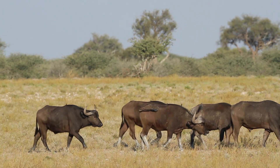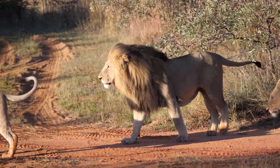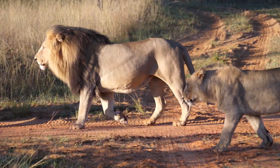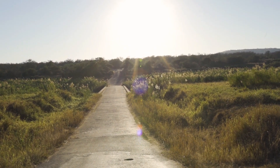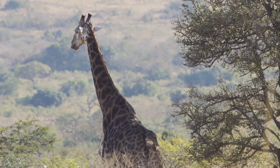The meat is inspected and then distributed to the local communities at a very reasonable cost. The significance of the TB program in this park is that it's very unique — in other areas of South Africa, there are no ongoing long-term TB surveillance programs in wildlife. In Hluhluwe-iMfolozi, this has been going on for years, and they feel the testing has been making a difference in keeping the prevalence of infection down in the buffalo. We know that the buffalo are maintenance hosts, and because they can maintain the infection, not only can they spread it between themselves, but it can also spill over to other wildlife species like lions and wild dogs, which are critically endangered, as well as into cattle in surrounding communities and even potentially then into humans. So it's a very significant program in terms of One Health, looking at more than just the health of the buffalo.